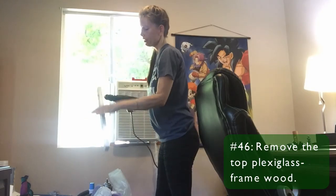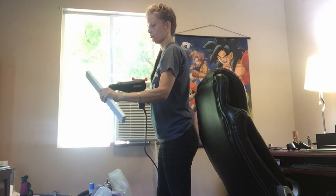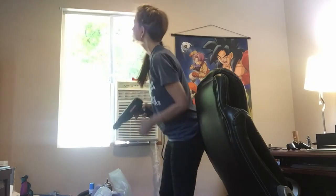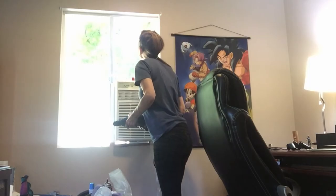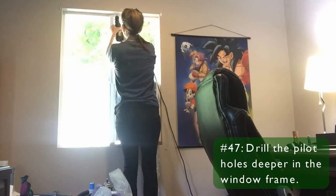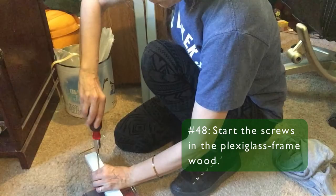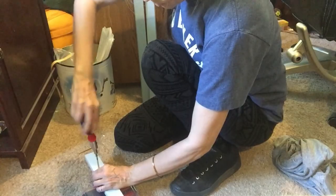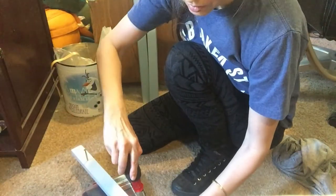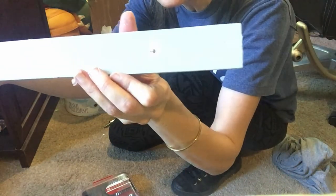Okay, given the problems that I had yesterday with my screws getting stuck going in the window frame, I'm going to drill those pilot holes a little bit deeper. Just going to get these started here, the tips are showing through, so I have less work with my arms above my head. Those are started to where you can just see the tips.